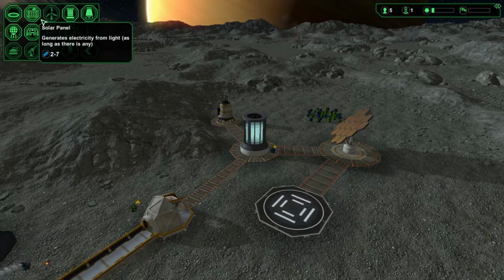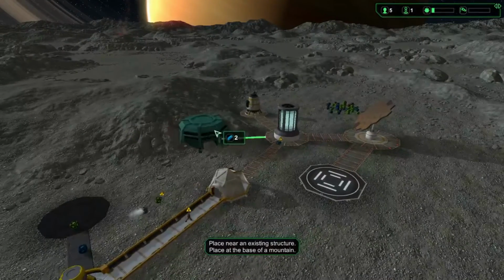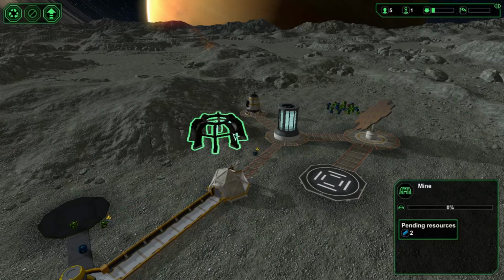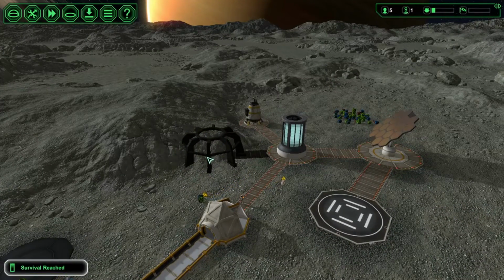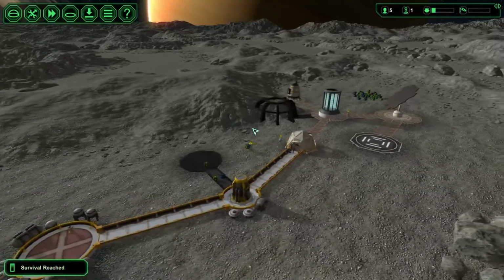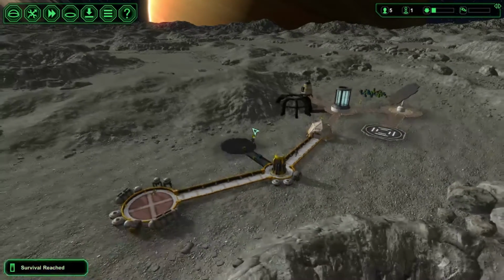Now, one other thing we want to build sooner rather than later is a mine. Which actually is perfect right here, because it's very close to the airlock. And we'll link it up there. Because what we want is we want our workers working the mine sooner rather than later and build up a supply of ore. So when we get our processing plant going, there's going to be enough ore built up for it to operate at pretty high efficiency.